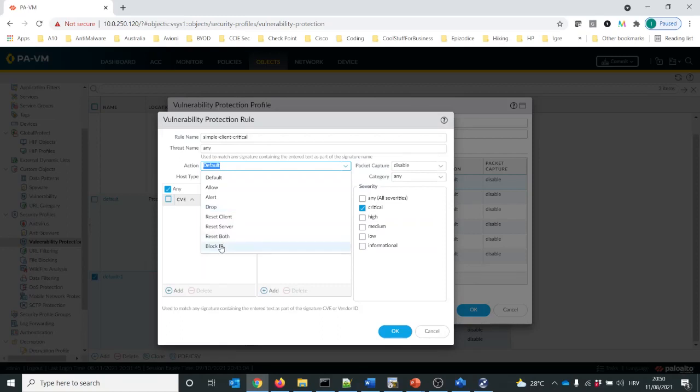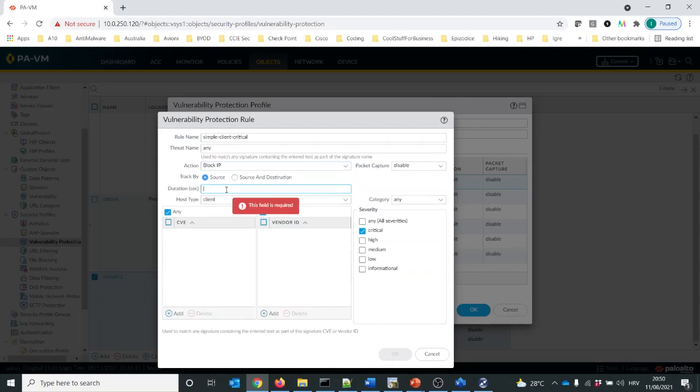But if we say block IP, then, let's say with a duration of 1 hour, we block the client address. Usually I want to block a client, not a server. Block any communication attempts from the client IP address for the next 1 hour.